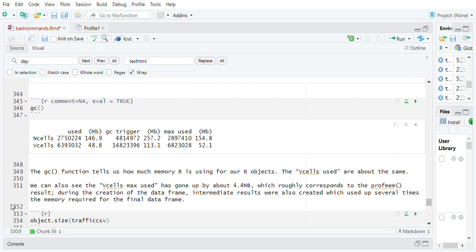The gc function tells us how much memory R is using for our R objects. The V cells used are about the same. We can also see the V cells maximum used has gone up by about 3.3 megabytes.